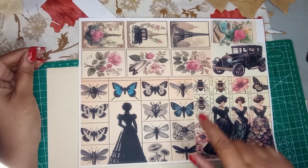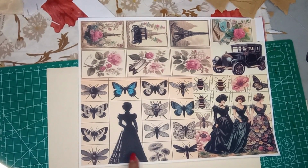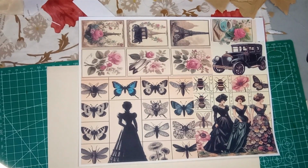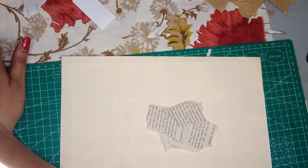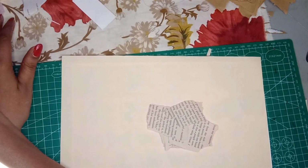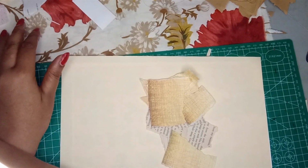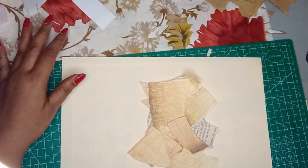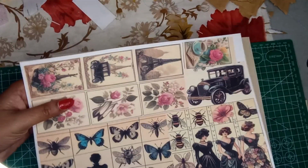And for our next masterboard, we're going to be using this image. So I'm just going to cut off some of the butterflies and the vintage woman and place it together on this file paper. And for this, for the background, I am going to be using ivory colored book pages and this parchment paper. So first I'm going to layer the background and then come back and add our focal points, which are these images here.